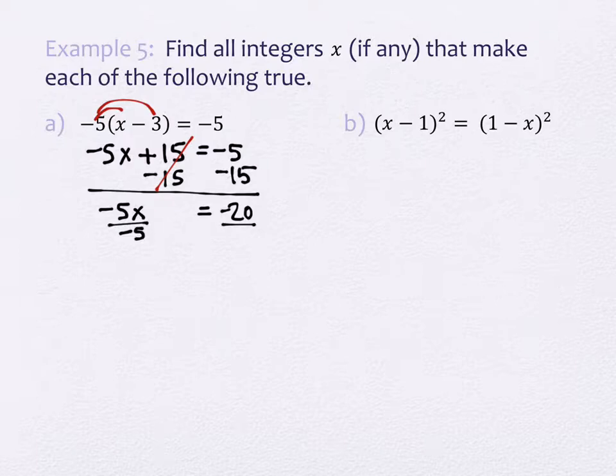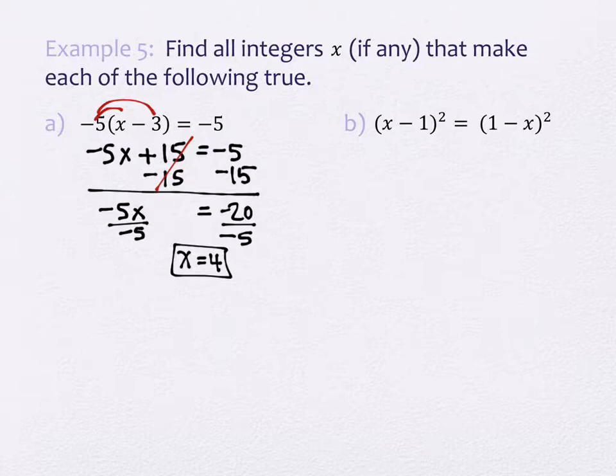Yeah, it's division because the -5 and the x are multiplied. So I have x left on the left. What is -20 divided by -5? Somebody said positive. Positive what? 4. Now, what could you do to make sure that this actually is the correct solution? Plug it back in. Make sure it works.